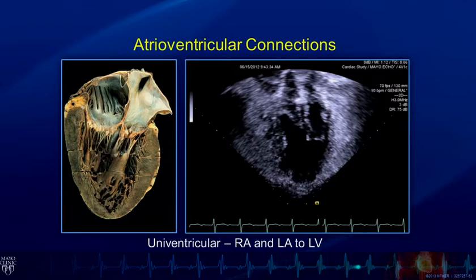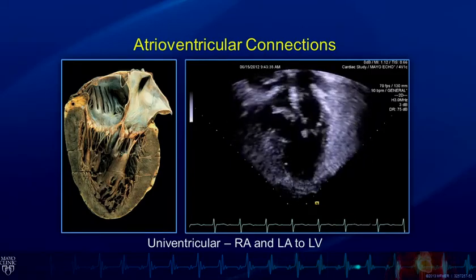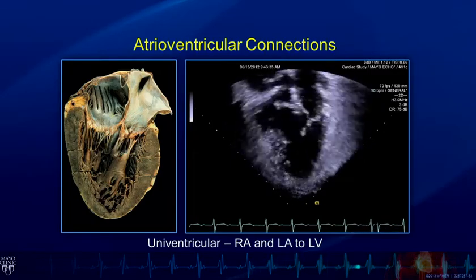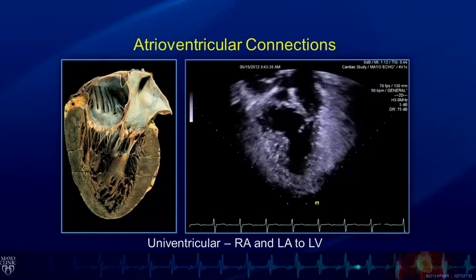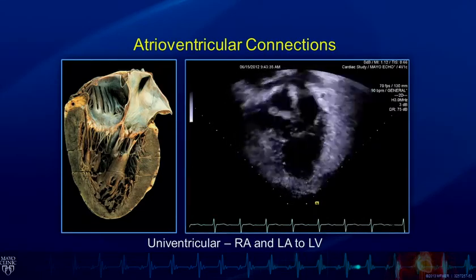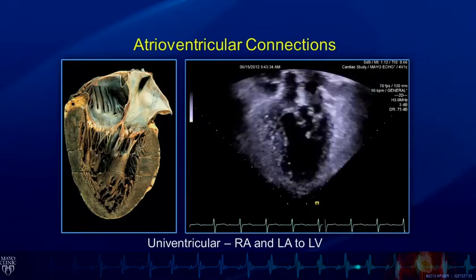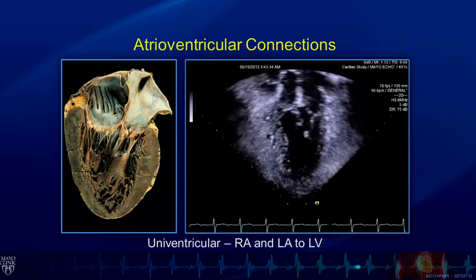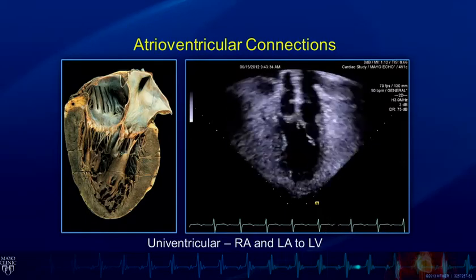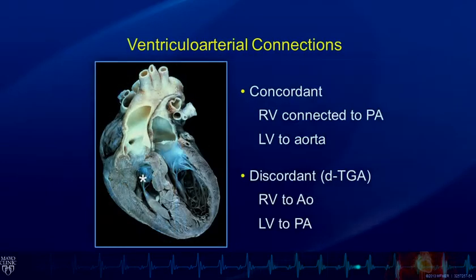We can't see the second ventricle, but it's almost always there, but very small. In the real-time image, you can see an example of an adult who has this type of double inlet left ventricle. And indeed, this patient had had a prior palliated Fontan procedure, which you can partially see in this image as well. So double inlet left ventricle or univentricular atrioventricular connection.